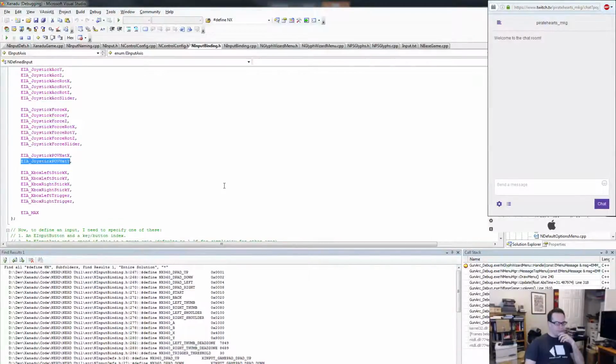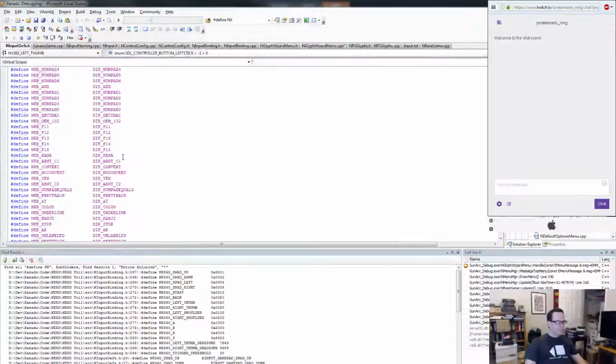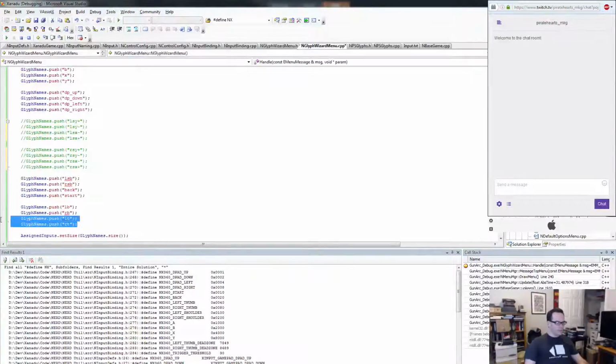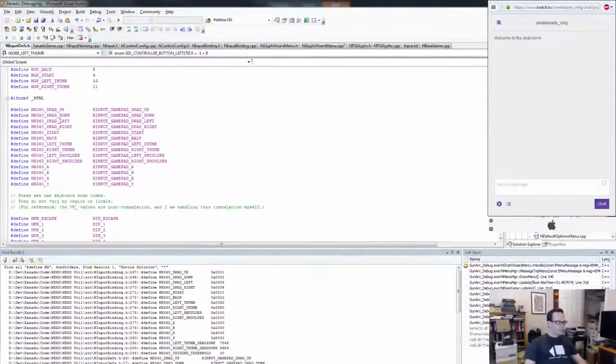It does sort of raise the question, though, if I'm asking for glyph inputs, I guess I need to know whether I'm looking for a generic joystick, a direct input device, or an X input device. But maybe I will worry about that later. Let's see. Oh, right, triggers. Triggers are also considered axes, so get rid of those. So that leaves me with what? 14 things there. Do I have 14 here? Yes, okay.